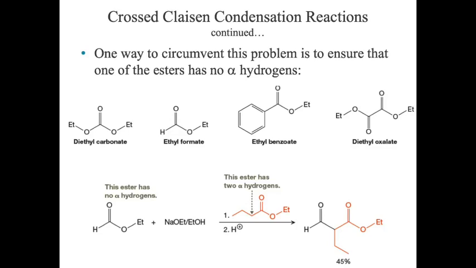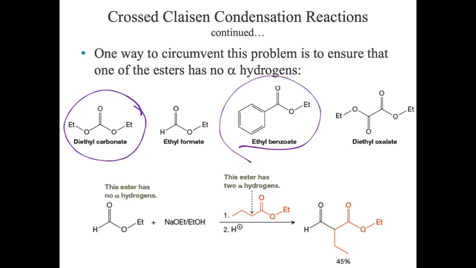Could the red one also be an electrophile? Yes. Did we use an irreversible base? No, so we could potentially have that attack itself, which we might be seeing in the lower yield. So we can circumvent some of the problems by making sure our electrophiles are only electrophiles. Where it tends to show up is reagents like diethyl carbonate or the ethyl benzoate, both of which were examples that we already showed.